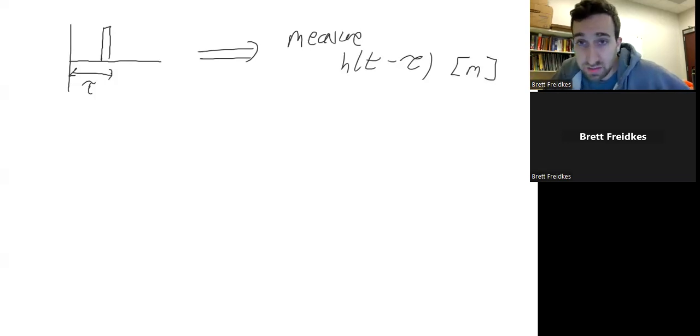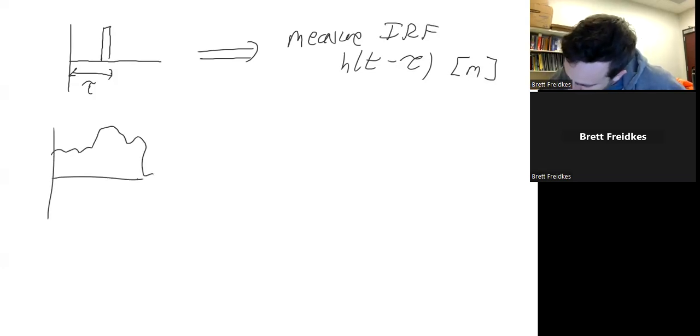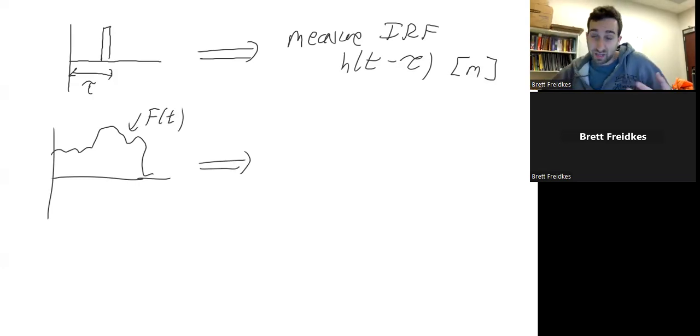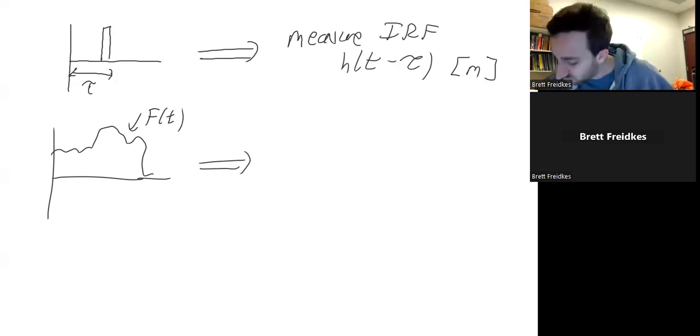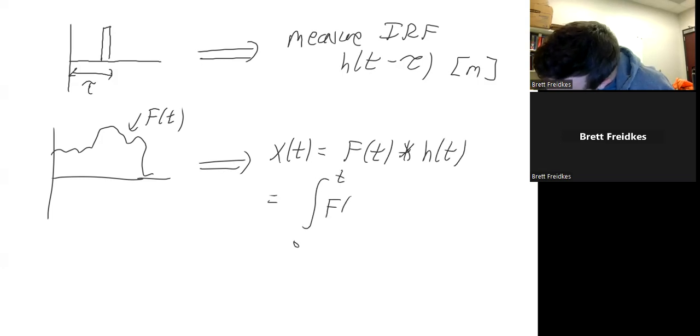Once we have the impulse response function, that's what we just captured, we then can use that for anything we want. This is some random f of t or whatever, and I can go ahead and convolve those two, which is what that integral was. I can say that x of t is this random function f of t convolved with h of t, and that's what gives us our integral of f of tau h of t minus tau d tau.